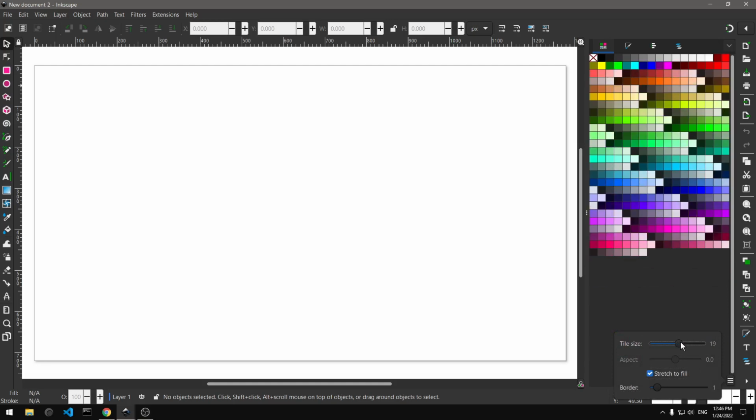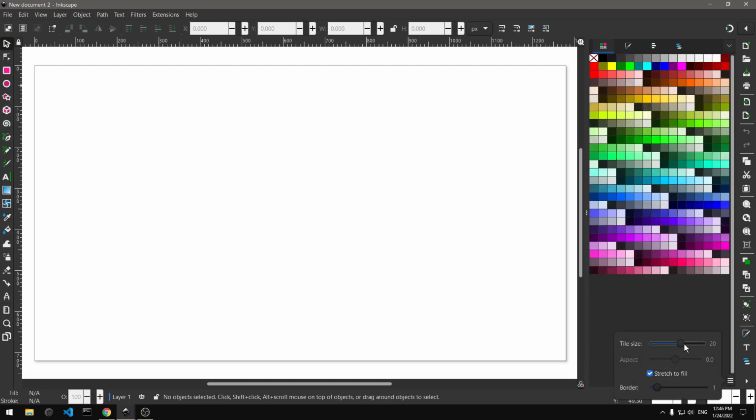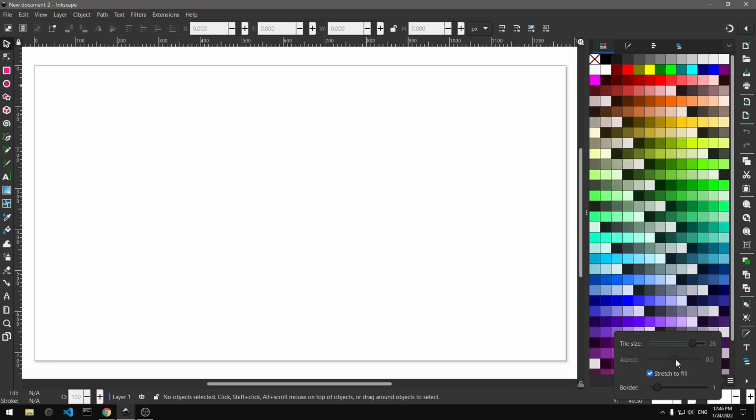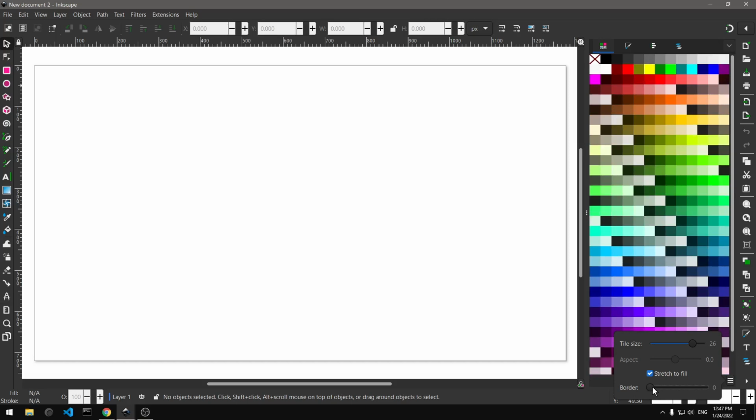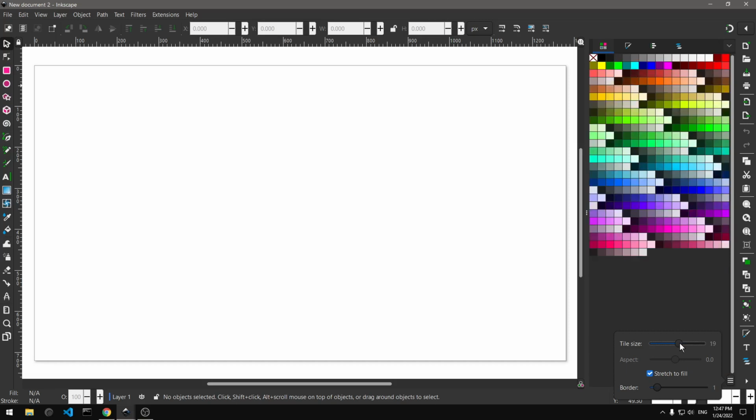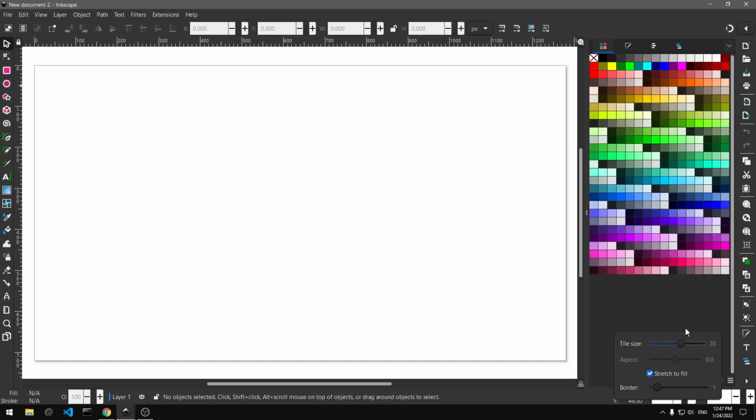I can basically set the swatch tile size depending on a requirement and how you like it. Stretch to fill, you can uncheck it. Border size, I think I'm just happy with this one. There has to be some separation, and that's too big, so I'll go somewhere around 20. So these are options.